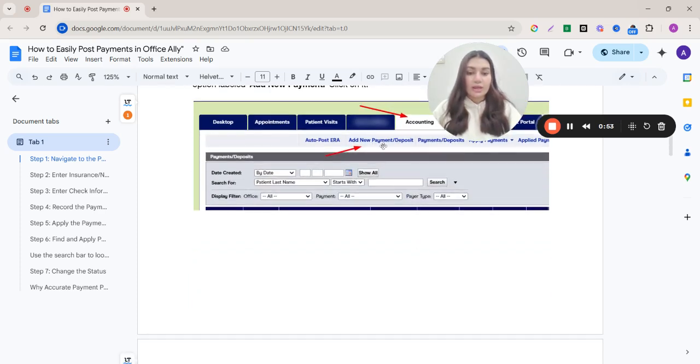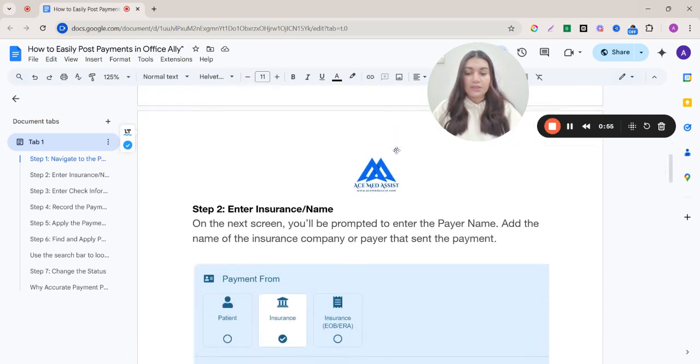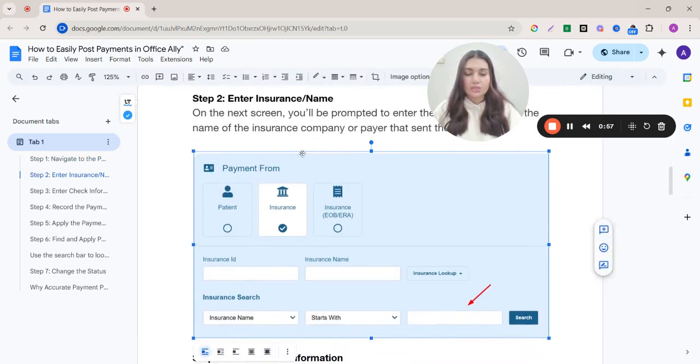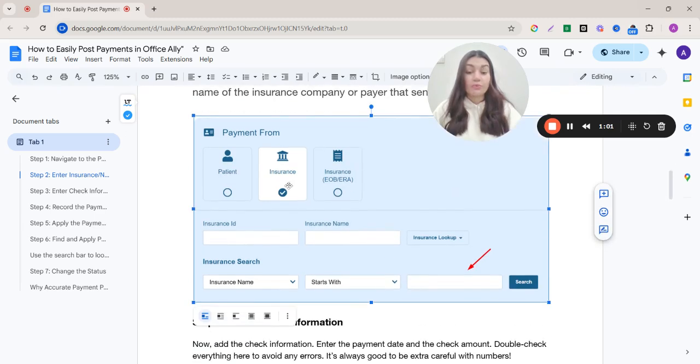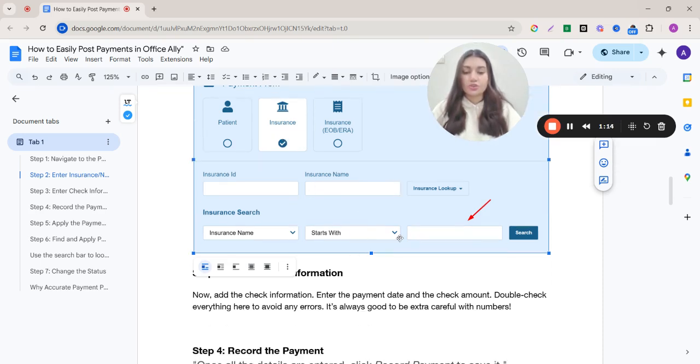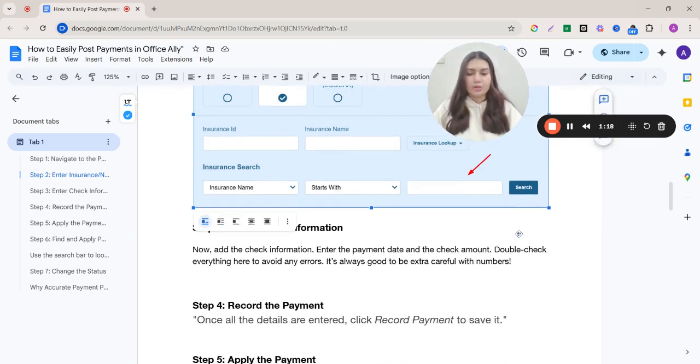Once you click on add new payment deposit, it will take you to this screen where you have to first select from where you have received the payments, either it's from the patient or it's from insurance. So you are going to click on that, and then you have to provide the insurance name, or search it here and click on that search button.